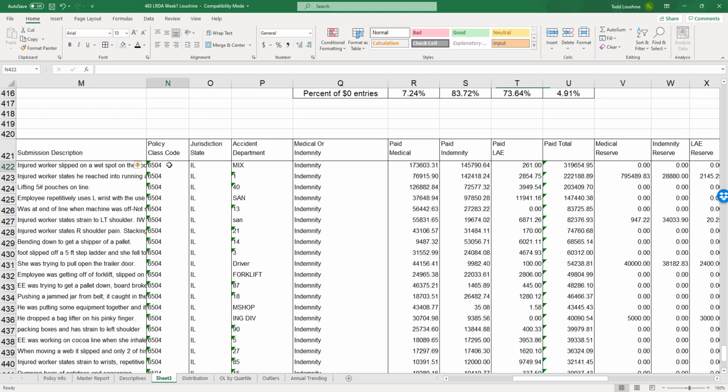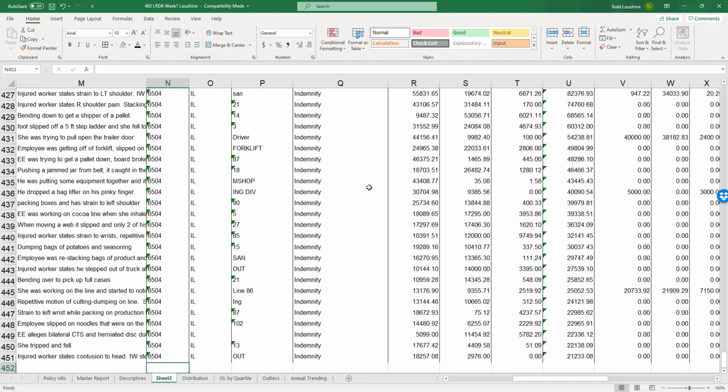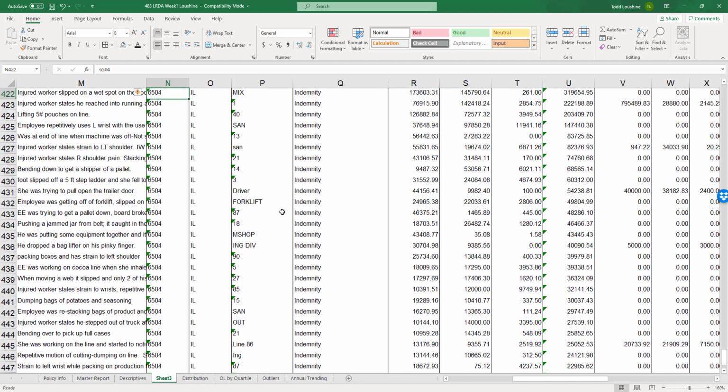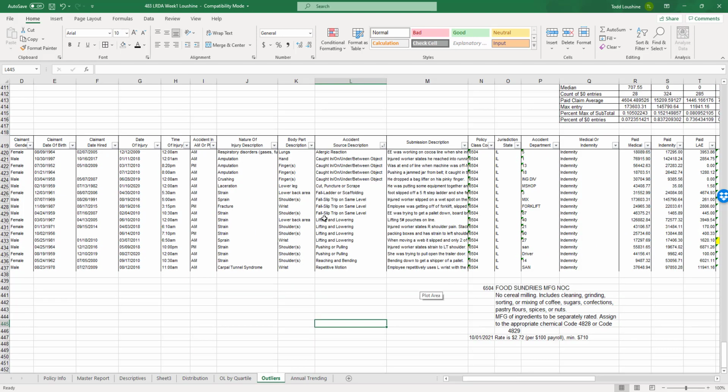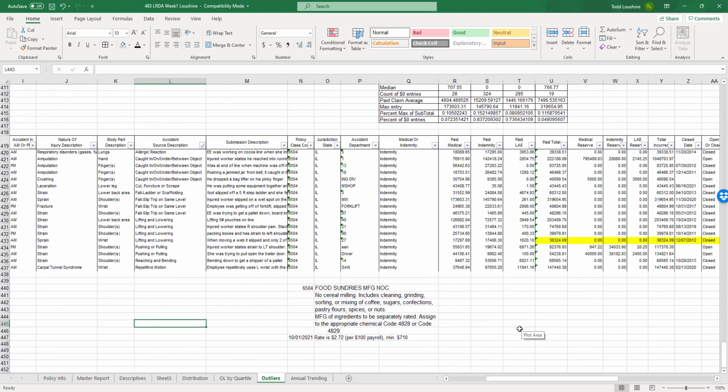Right away, we can look at the policy class code. I think in the first video, 6504 was the policy class code I looked up. There's nothing different. So it's all those food workers. So you should look that up. And actually, I did. I didn't take out as many when I first looked at it. Looks like I took out 17, and now I'm at 30. I'll do it both ways. So I've got the information right here.